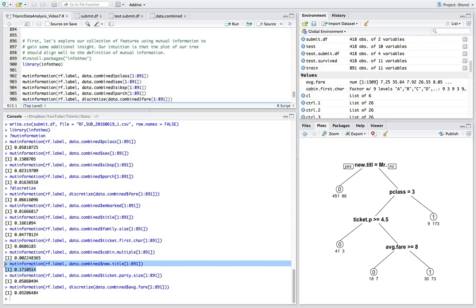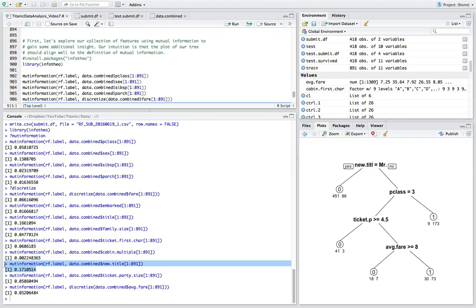And this can augment visual methods. Now, you may be asking yourself why I started with visual methods and didn't do mutual information first. And the answer is that, quite frankly, as visual creatures, human beings, we're much, much better at detecting patterns and subtleties in data using visual mechanisms than we are even using mathematical calculations. So I highly advise that you always start with visual analytics.